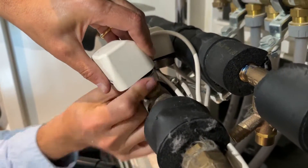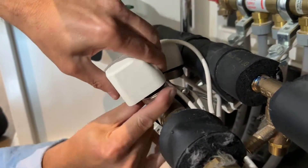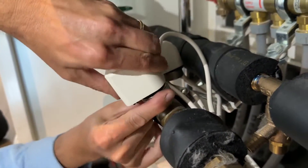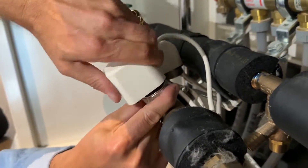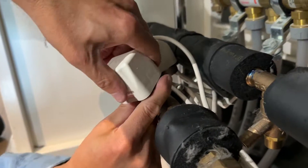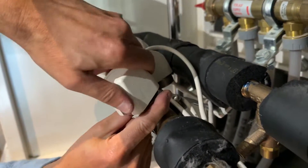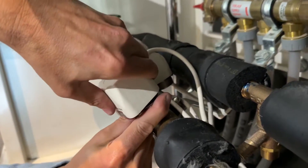Once it's turning you're fine. With my hand I can turn it — turn as much as you can with your fingers. After a while it gets tough, so then you turn the two together and back, turn the two together and back, until it's tight. Not over tight. This means the valve will be controlled by the wall thermostat.